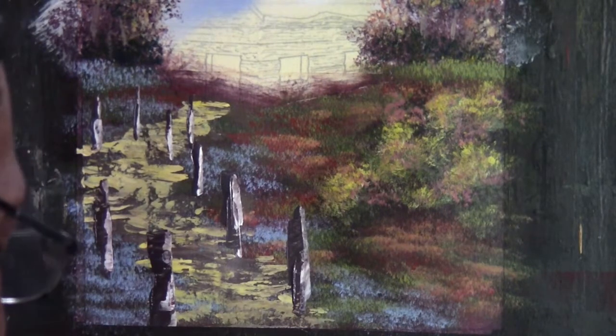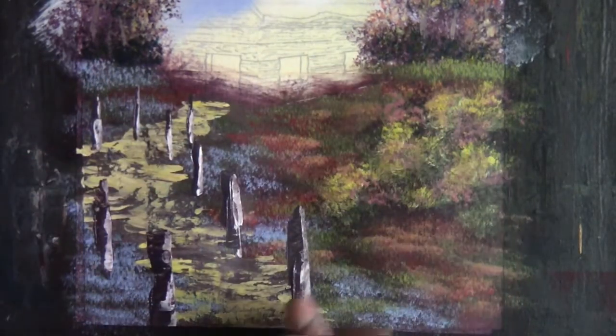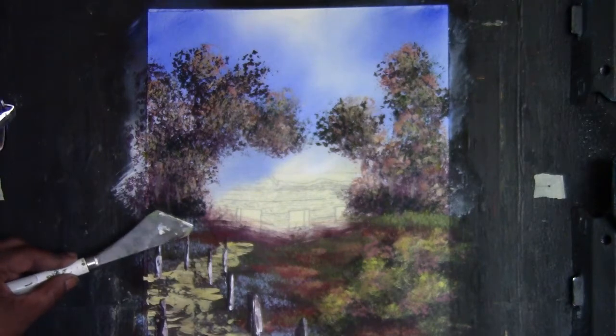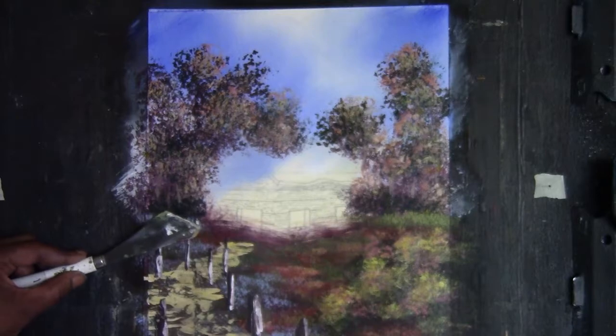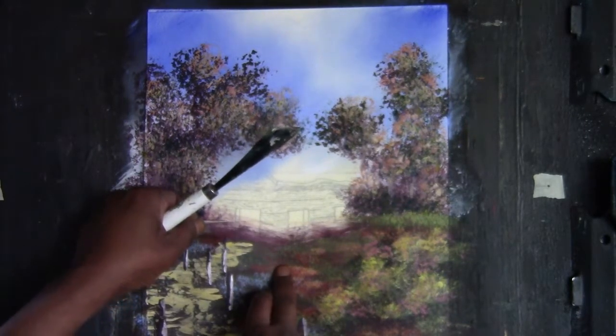Doing it this method with the sponge really helps speed up the process. Got more of a natural look. Of course, you're only looking at the bottom half. I didn't bring you okay yet. So let's peel back this cabin. Be very careful. I'll use the palette knife this time. I'll just pull back. Now I'm going to give a slight pull and lift.